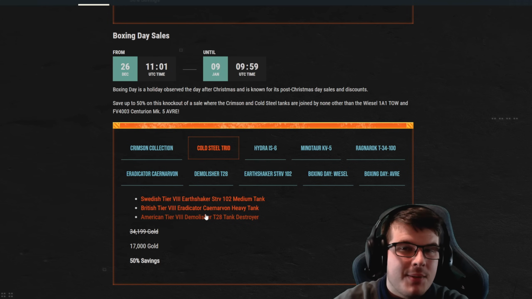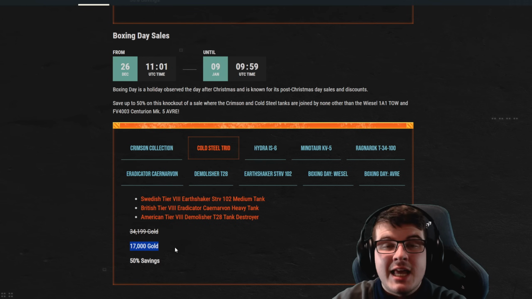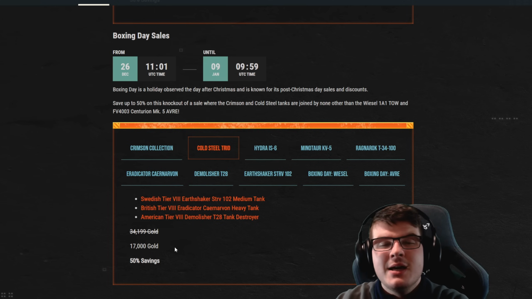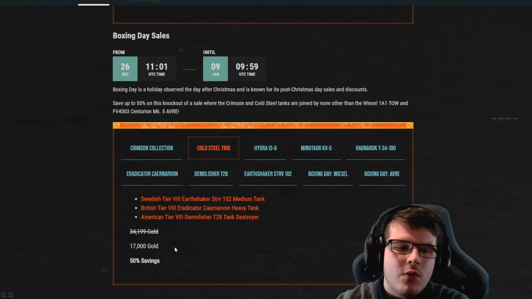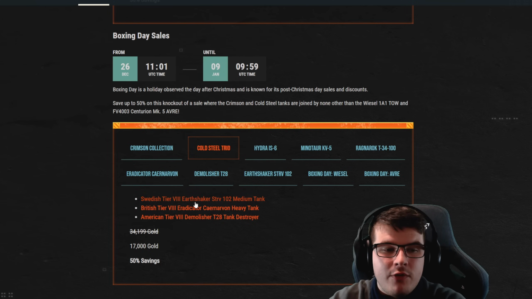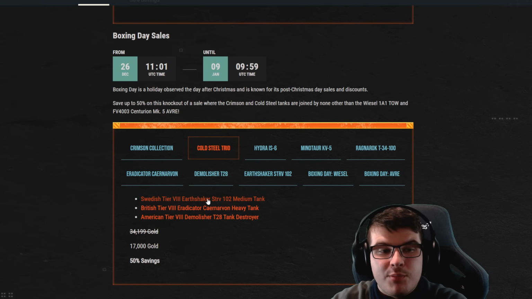You might end up actually getting charged when you are doing it, but it will refund you whatever the sale price of the premium tank is. You can't game the system and get the full price of the tank back. You will get it at the discounted price that you are kind of buying it for. So when you buy this bundle, you'll get 50% off of the Earthshaker if you already have it. So yeah, you'll get the price back for whatever the value of this is as part of the bundle, and then you get the other two.